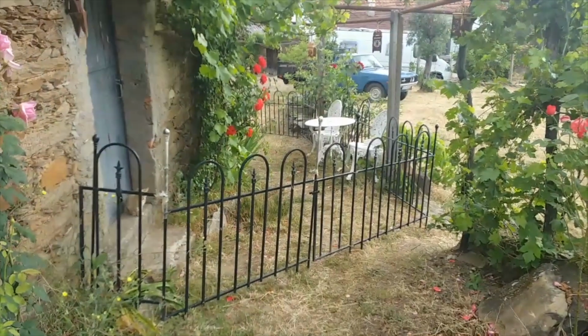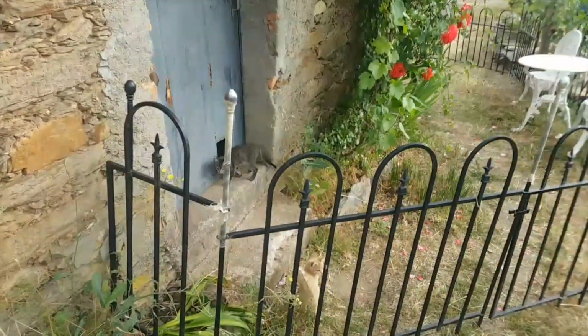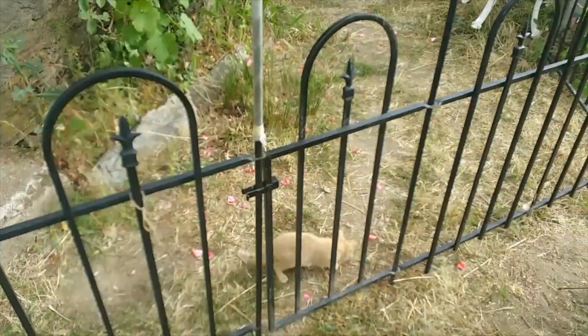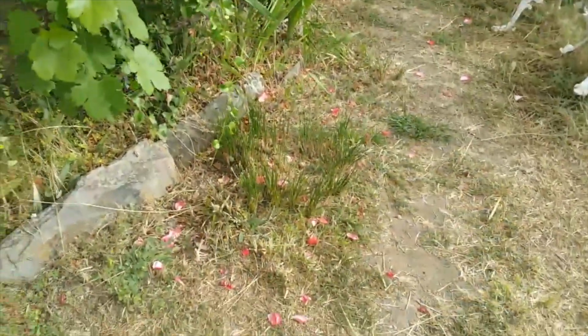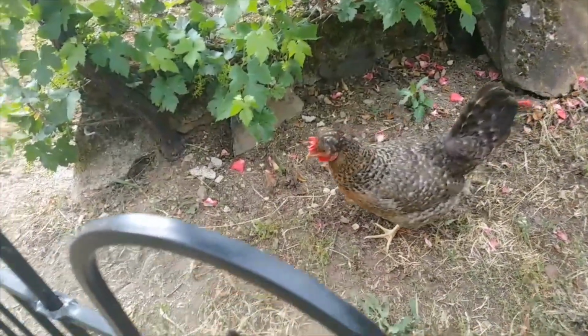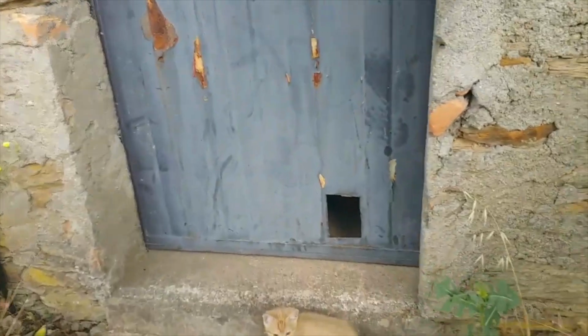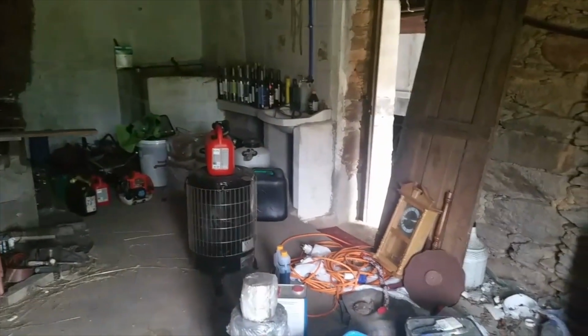So the kittens have got their own little fence and their own doors and their own place. Ted's in the main house and the kittens will be learning to live outside anyway, so that they are rat catchers, but they've not got a bad home. Whoops, let's go inside the fence. Excuse me, girls. So yeah, they've got a nice big garden that they can get in and out of. They've got the workshop with a hole through it that one day will be a guest room. So they've got in. If you go through, they are actually living in hobble.